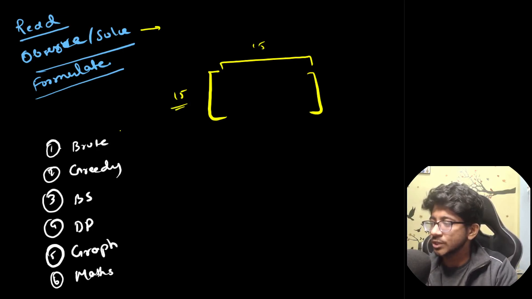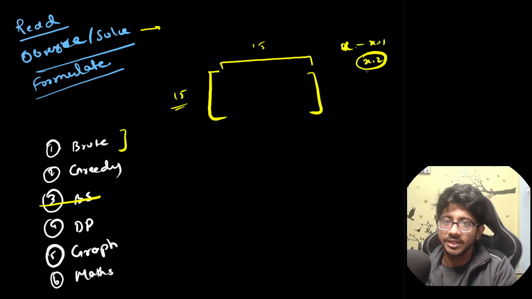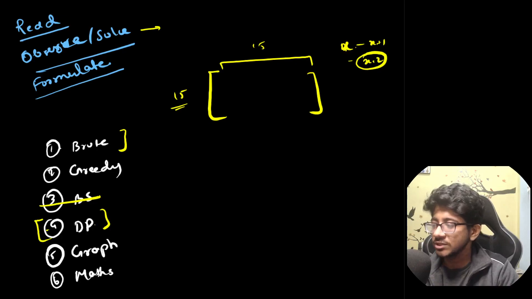Now let's go with elimination. Since it's 15, brute force can be a possibility, so I cannot eliminate that out. Binary search doesn't really seem like binary search because there is nothing to minimize and maximize. Because it might be that X groups is possible but X plus one is not possible, and then X plus two is again possible. So binary search doesn't really seem to be the correct direction in this problem. DP can be there, but again if we have to keep a DP, we will have to keep some sort of mask. So it's going to be DP plus bit mask. So it's again possible. Graphs might be feasible, but again there are too many informations. So let's keep it right now as an option. Math doesn't seem like math because it doesn't really have anything.